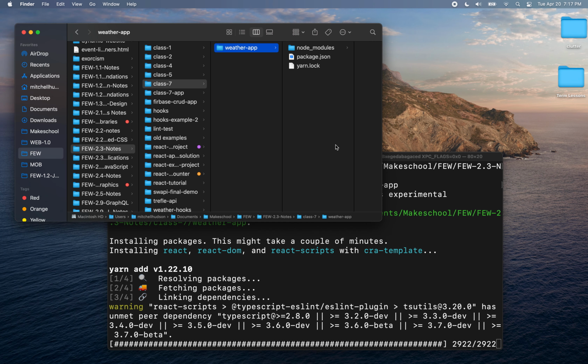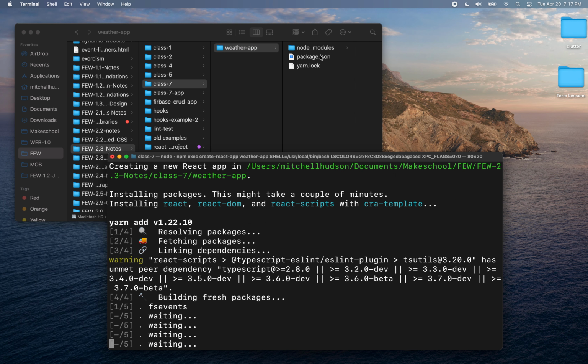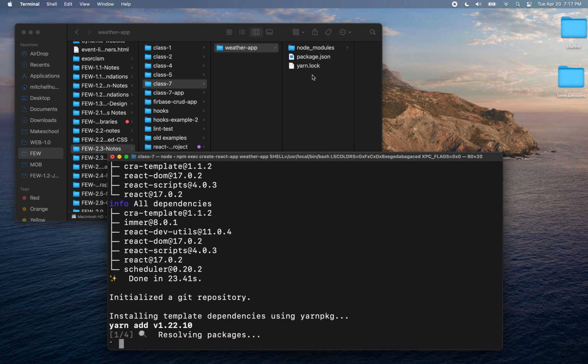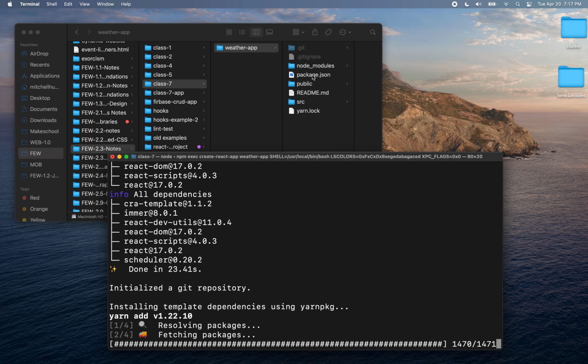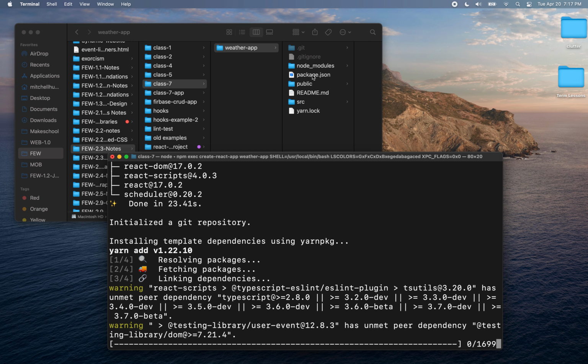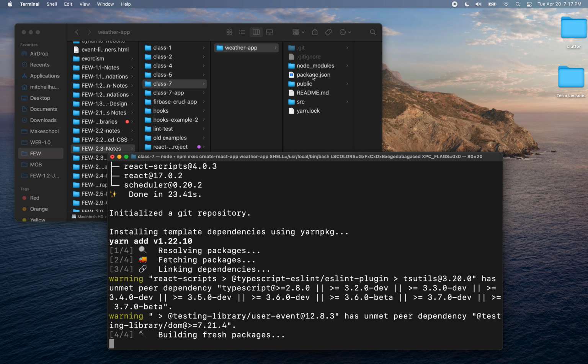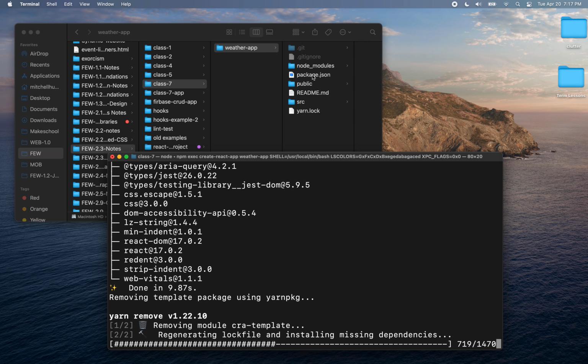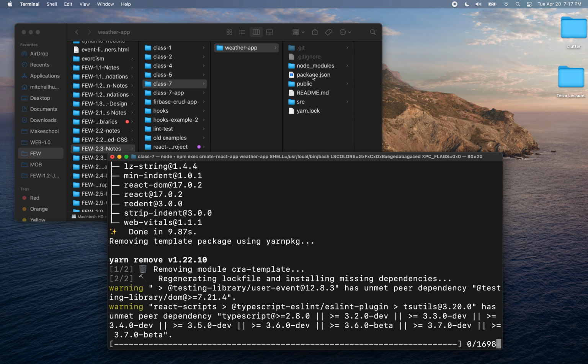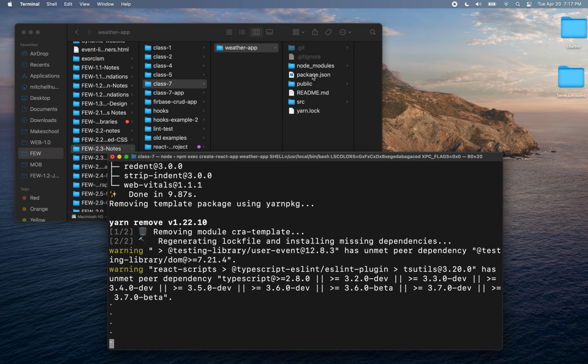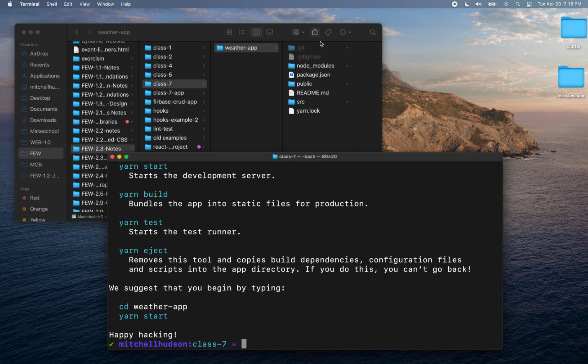You can see it's already downloading stuff right there. And this is all the default code that's supplied to us from the Create React App Starter project. This is probably the best starter code for React. It's really pretty good. And we're almost done here. One more moment there. Oh, there we go, almost done. Maybe there's a little more. Okay, so it's just loading everything here. Oh, there we go.